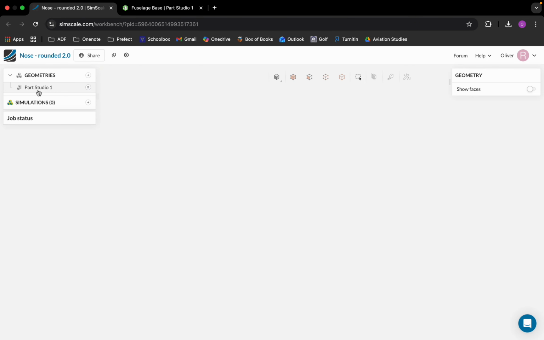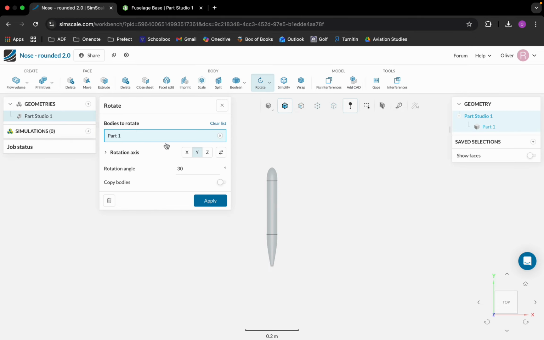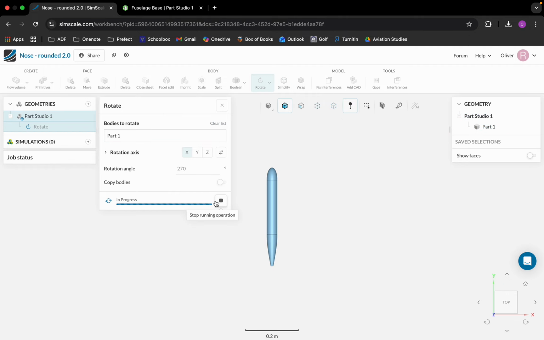Here we go. So I'm going to click this and you can see it's now been imported. What I do want it to do though is I want it to be rotated, so the front, this fuselage here, is going that way. So I can get airflow going from left to right. So what I'm going to do is just click up here, transform, rotate, click it, X, and just do 270. Apply that.